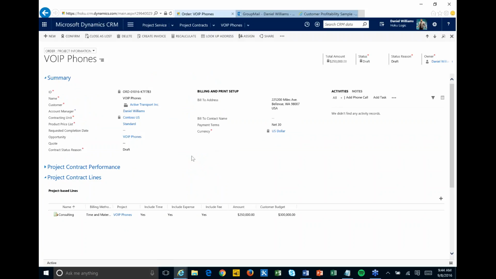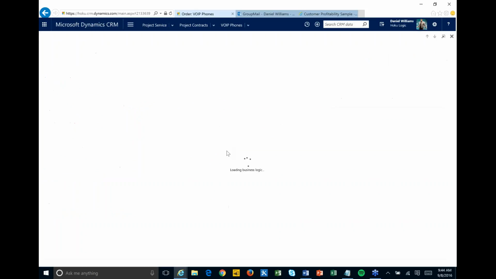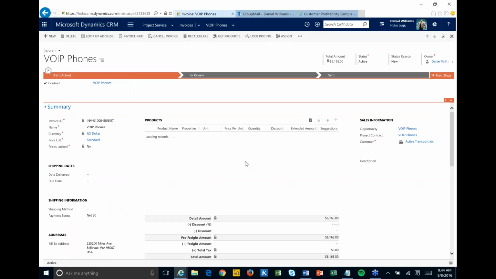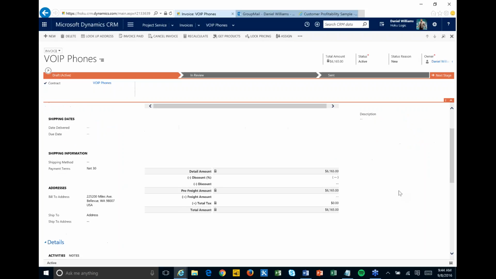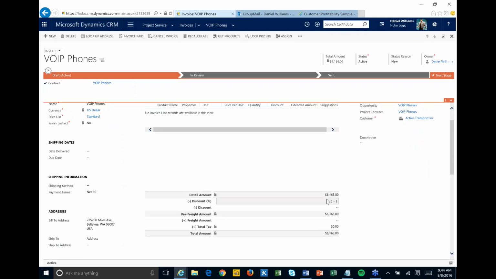So I come in and say, okay, here's my contract, and I'm going to say create an invoice. When I do that, it's going to look at all of the timesheet hours that have been put in for this project since we last generated an invoice. It's going to look at those expenses that we've been putting in. And it's going to automatically build this and say, okay, you're going to bill $6,000 since the last timesheet period or whatever it might be. It has some other information in here like invoice numbers, and you can get more details. If you want to apply a discount after the fact, you can. So you can override this, but it gives you a nice starting point.